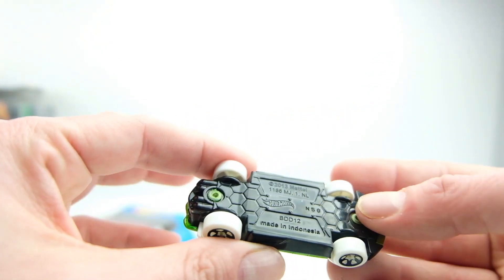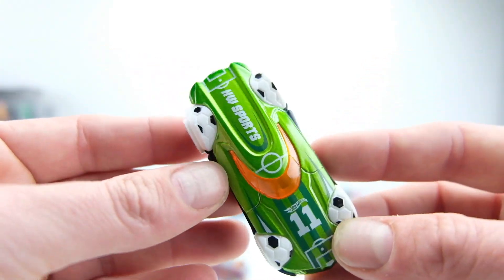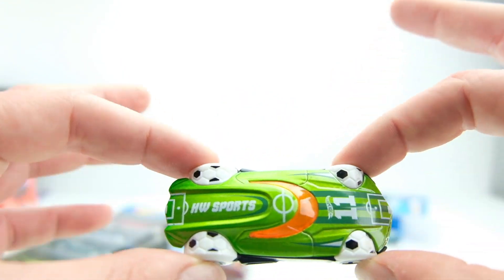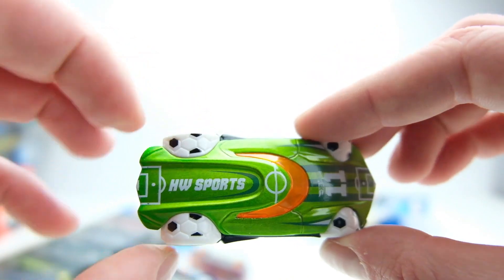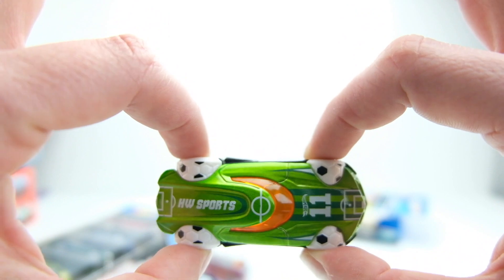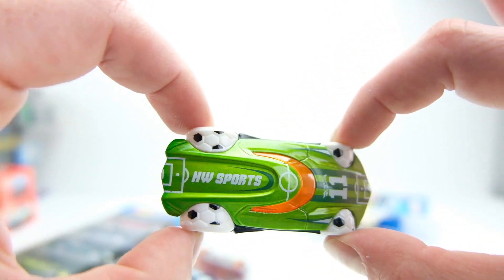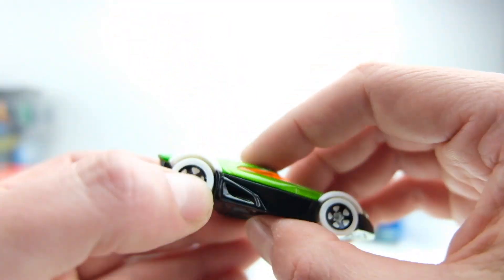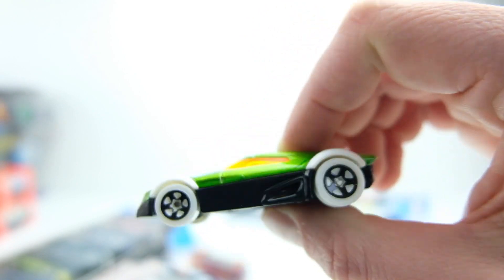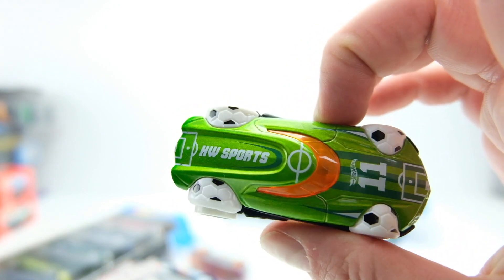This one — I can't remember the name of it — they've used it for Sports and for the World Cup release, so I don't think this is the first time it's had a soccer livery. It has soccer balls on each end and the pitch like a field — it looks really cool. From above it doesn't even look like a car, just like an artistic soccer field with soccer balls on it. It's a kind of odd one, but they did a really nice job on it.